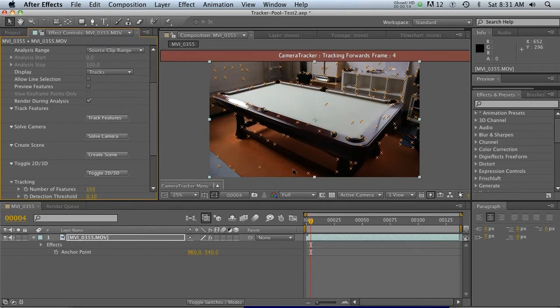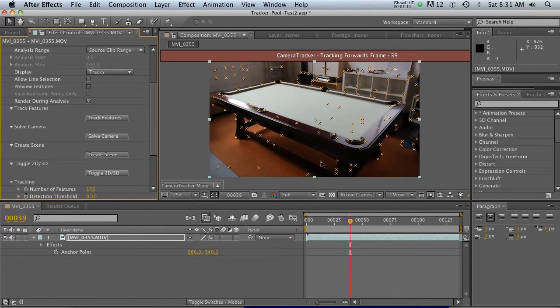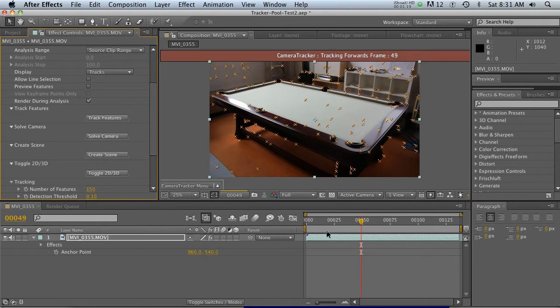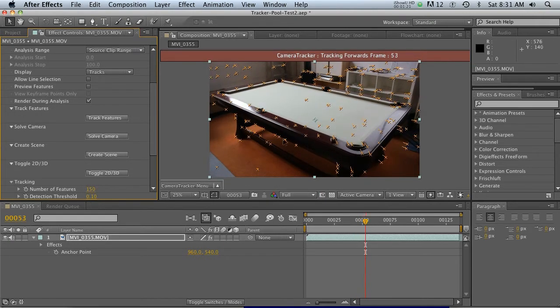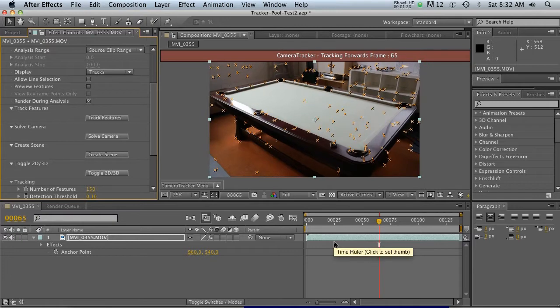Then it's going to start tracking forward. It's going to go through the entire clip, and then it's going to reverse and go back. It spawns tracking points as it's going through in new places, and then when it goes back, it reverse engineers those back to the beginning. So it's a very complex mathematical thing that it's doing, and it's based on parallax. Things in the foreground are going to move faster than things in the background, and the whole equation is based on that. And then the representation that it comes up with is a full-on 3D environment, which is pretty dang cool. So I'm going to go ahead and let this track.